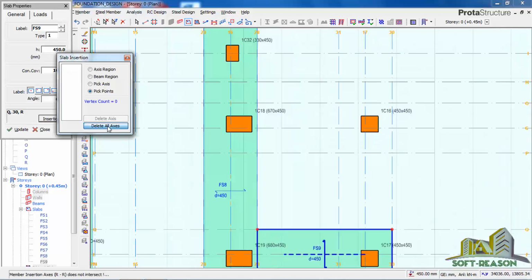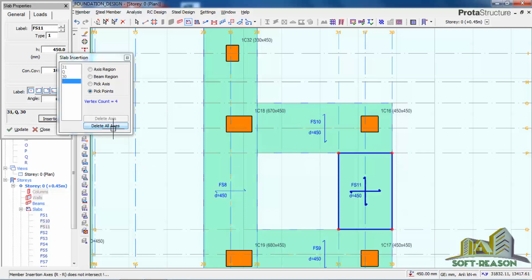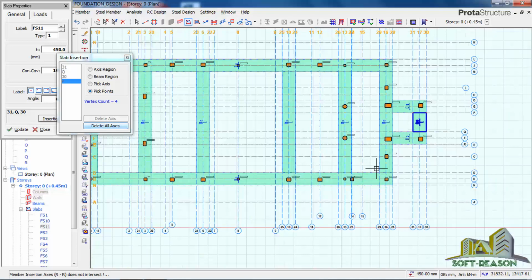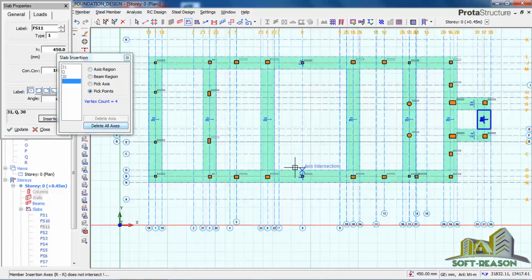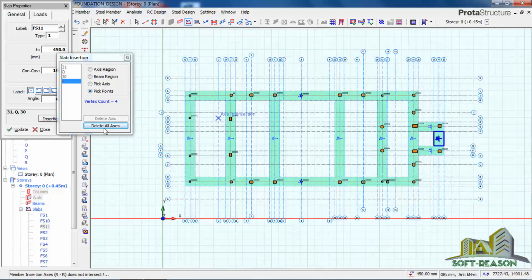You will clear the existing points. Alright, clear these. Alright, so we have inserted our slab strip successfully. So let's clear.